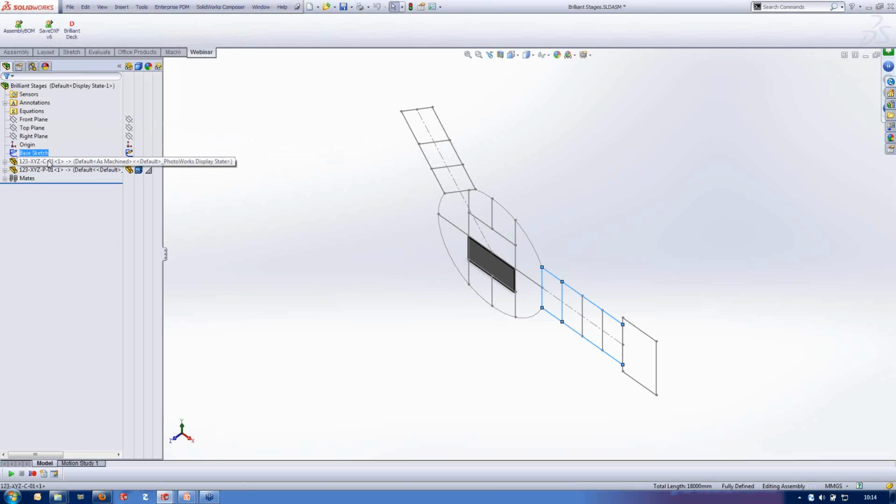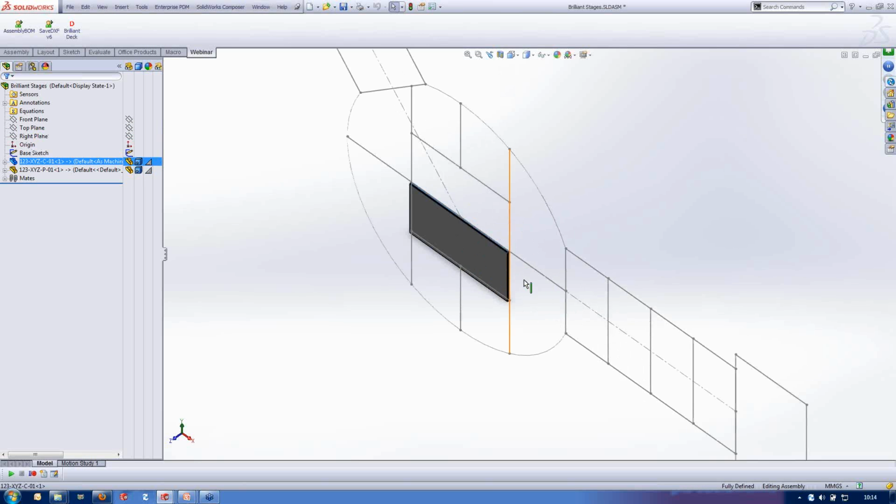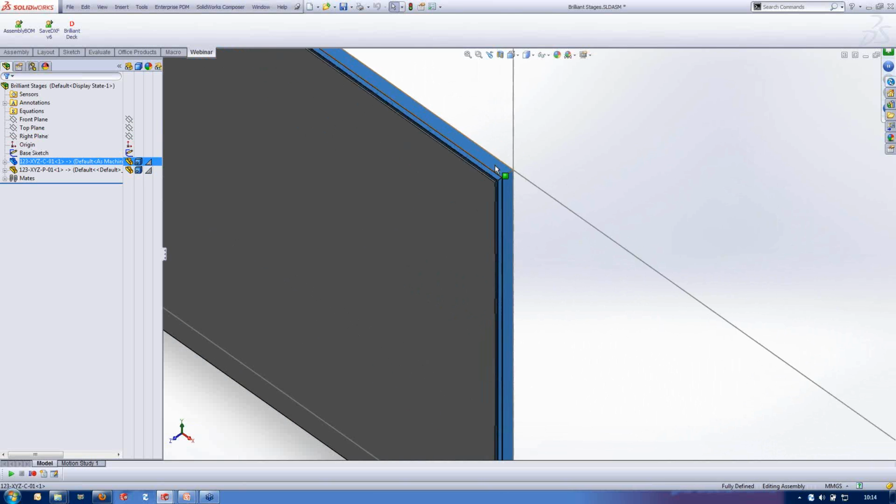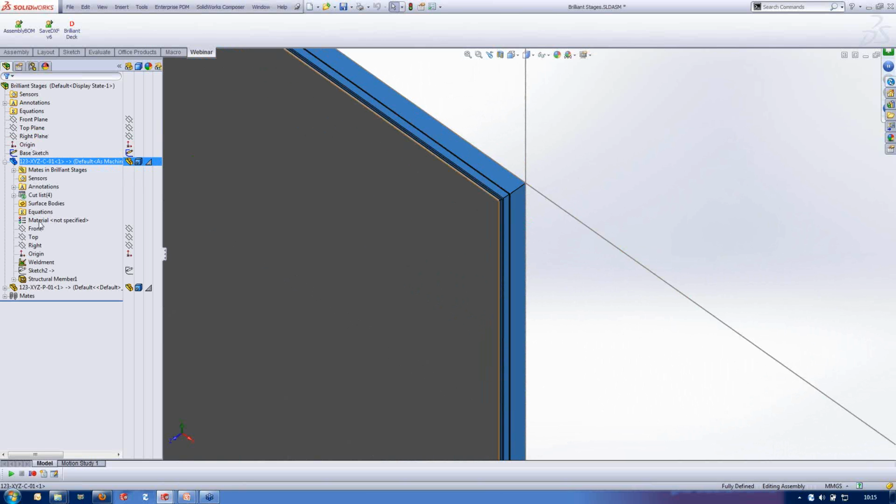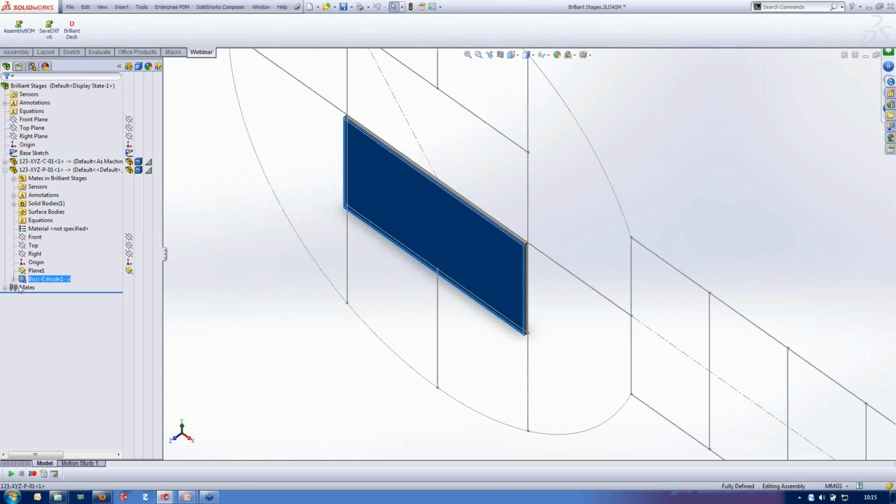But what's happened is it's created two components here for me. And if we zoom in, what we can see is we've got a frame around the outside, which has been done as a structural member for a weldment. And we've also got a boss extrude, which is a wooden panel on the front. And the next step for this macro, which is not actually finished yet for these guys, is to apply materials to them and then put both of the components into a sub-assembly, which is just how they like their bill of materials to look. So we've had a look at several macros.